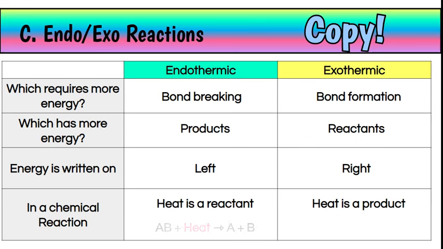Okay, so let's see what that would look like. For an endothermic, we have heat on the left of the arrow. Remember, the arrow splits up the reactants and the products. We could say that heat is going into the arrow for endothermic. For exothermic, heat is coming out, so it's exiting the arrow. This one has it in terms of a number instead of the word heat, but it could also say heat here instead. Could say heat, light, could be joules, could say energy.